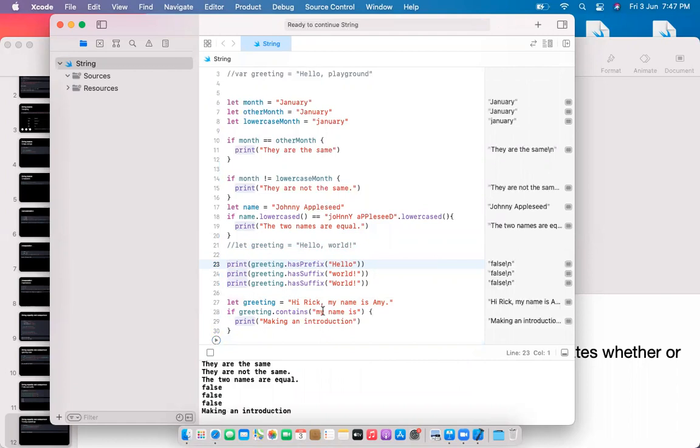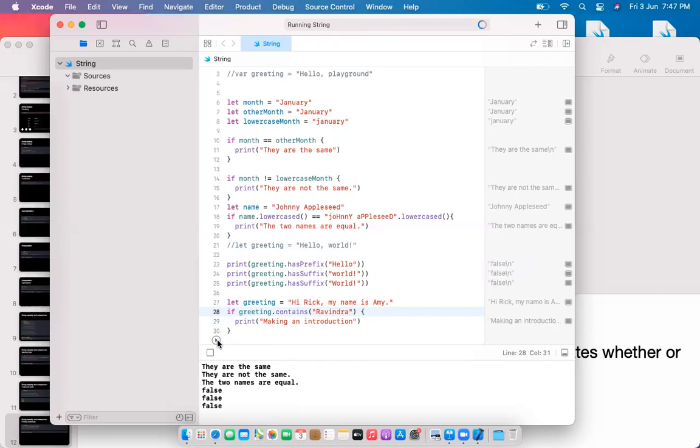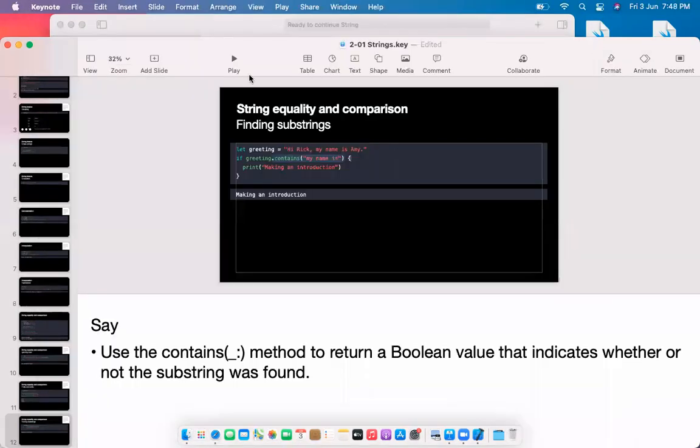Now if I put something else here, suppose I put here my name Ravindra. Is Ravindra in the greeting string? No, so nothing should be printed. See what happens. Super cool. Making an introduction is not printed, which means Ravindra is not present in the greeting string, and we have the exact perfect output.